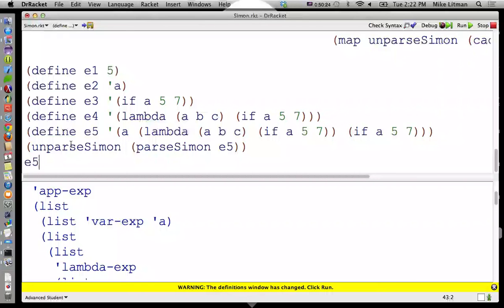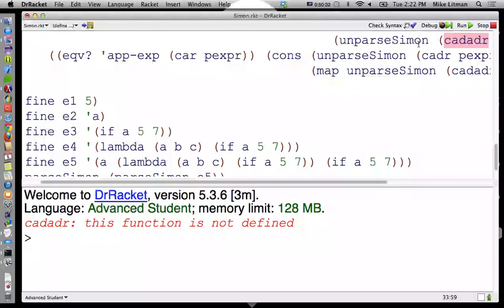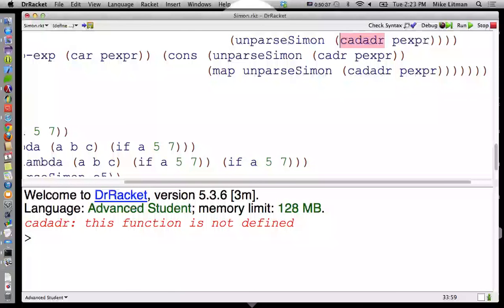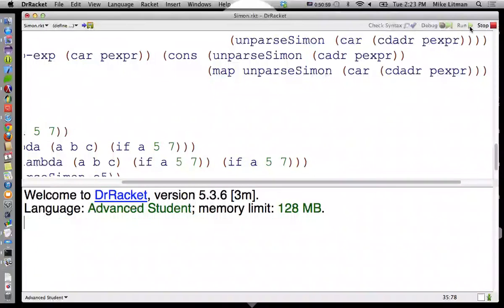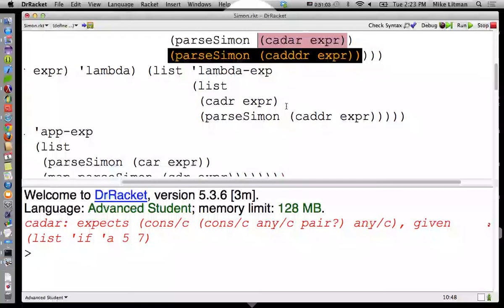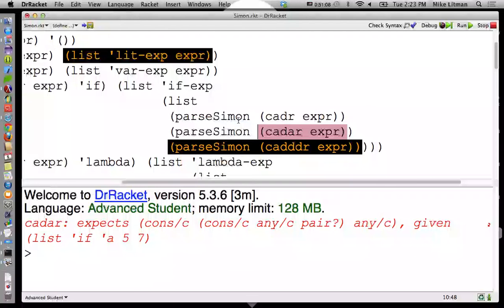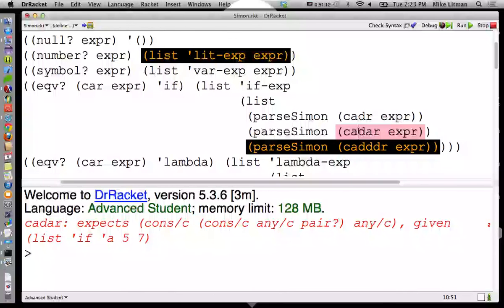So if this works, we should get this line printed twice. Didn't like that. So we need the car. Gosh. It would be so much easier just to write these normal. So what do I want to do here? Let's just rewrite these.